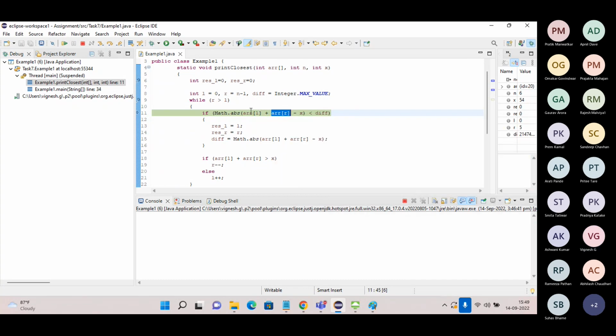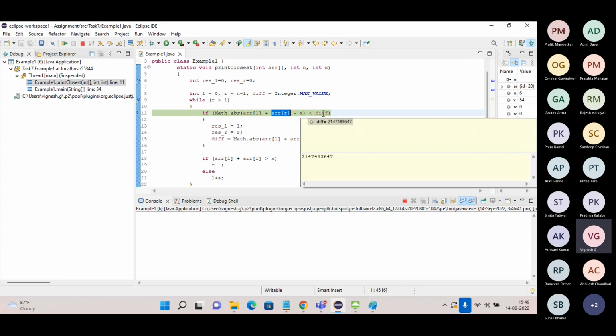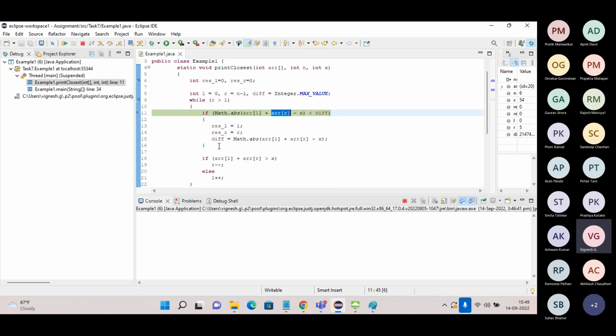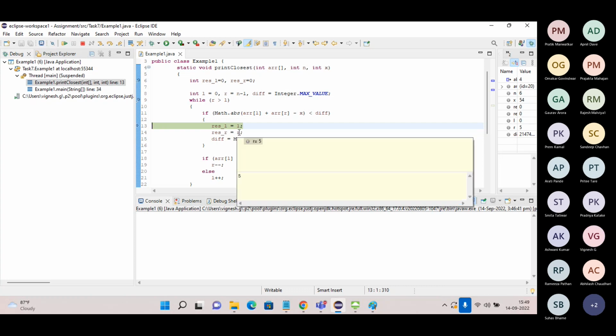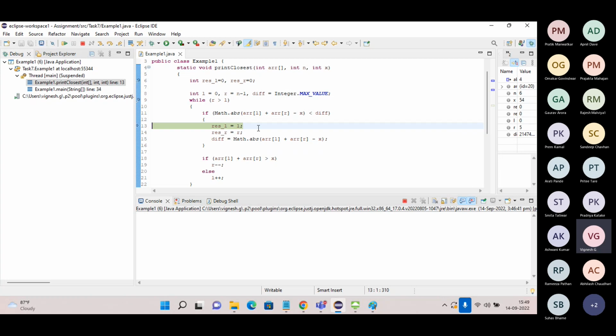So 50 minus 54, and the value is less than the difference, so it is satisfying the condition. And I'm debugging now. It is setting the L value as 0. R value will be 5.